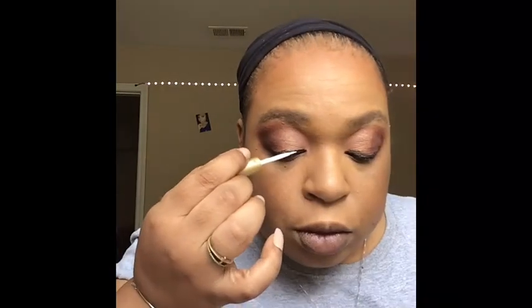I've got to work on that Jabba the Hutt situation around my chin area, because nobody had time for that. There we go. That's a lash that looks like it's on. Look at me. I don't know. Come on. Get it together, daughter.